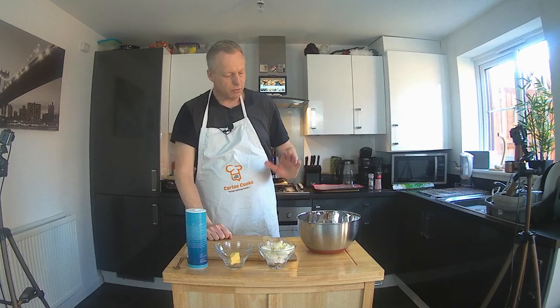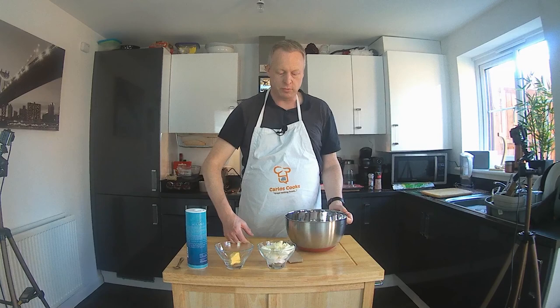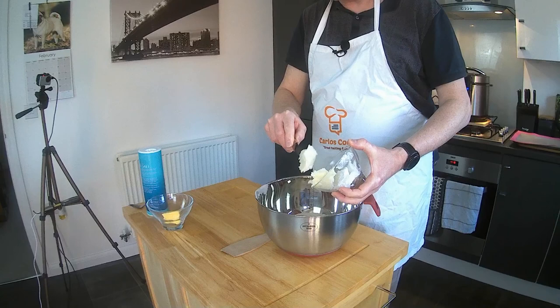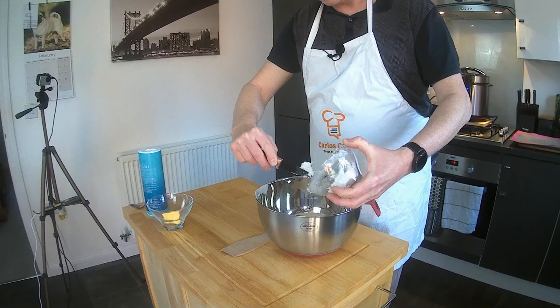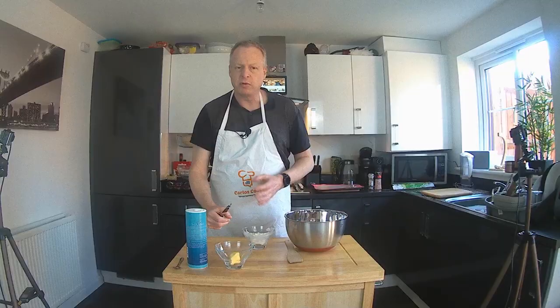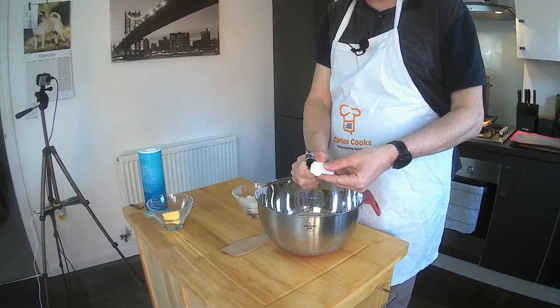We're going to put all those ingredients into the bowl, mix them in, and then work them on the surface with some flour. We'll mould the pastry to where we need it before we put it in the fridge. On the surface I've got the shortening, which is very soft — room temperature butter consistency. The dripping is harder, so I'm going to use the side of a knife to slice it up thinly into our flour.